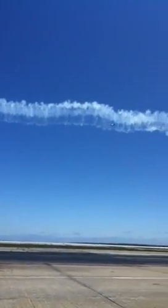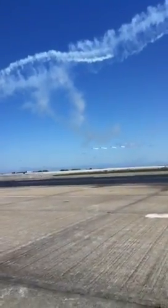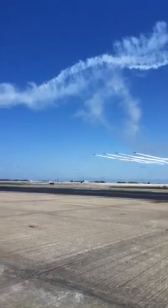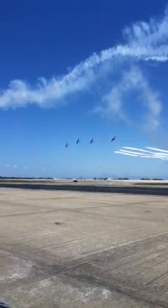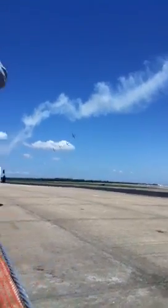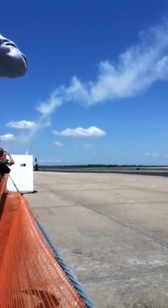As the solos clear the sky, watch for the rest of the formation to come into show center. The Geico Skytypers will now demonstrate one of their signature formations, the line abreast. This formation is similar to the one used in... the Skytypers have now executed their 90-degree right turn and changed formation into trail.